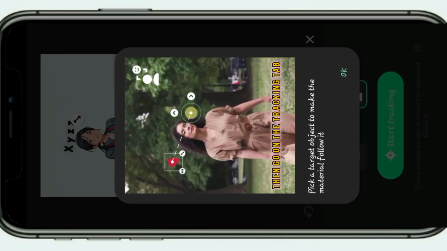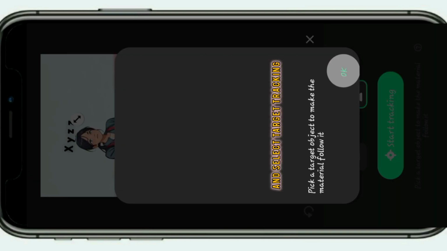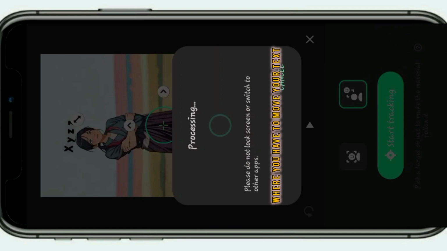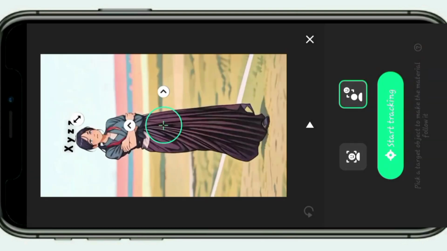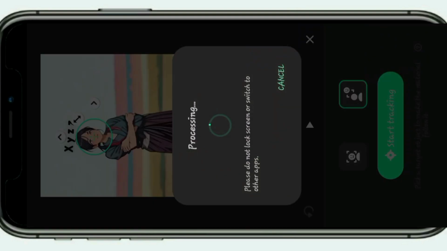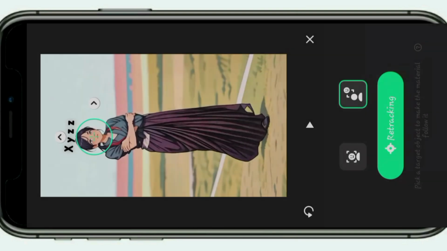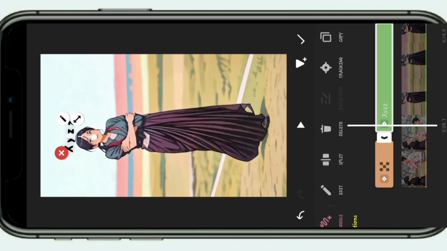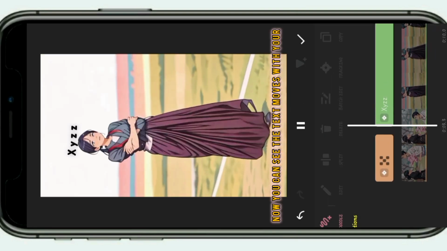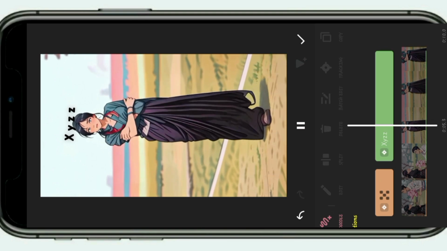Then go to the tracking tab and select target tracking and select your target where you have to move your text. Now you can see the text moves with the motion of your target.